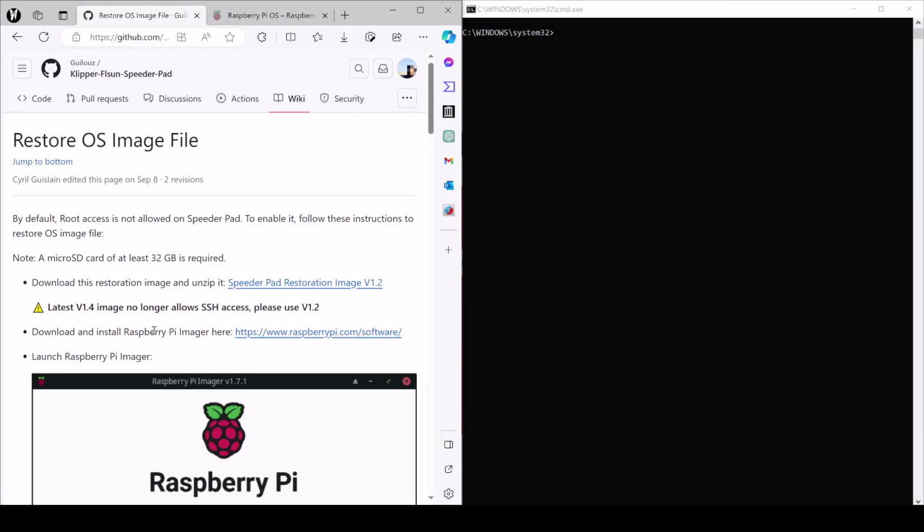Now, in this tutorial, I will be skipping through some of the process, just where we're waiting for it to install. So you might see some jumps or cuts in the screen, but generally speaking, it's a continuous process. It will take slightly less than an hour to install the whole thing, depending on how fast your internet is, because there are a lot of steps where it's downloading stuff from the internet.